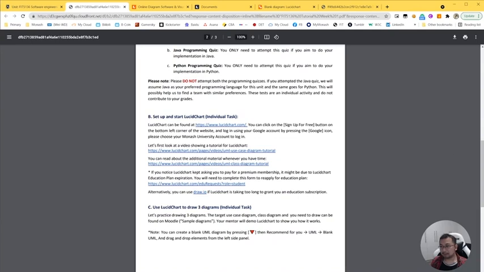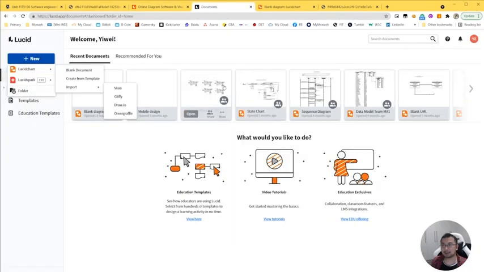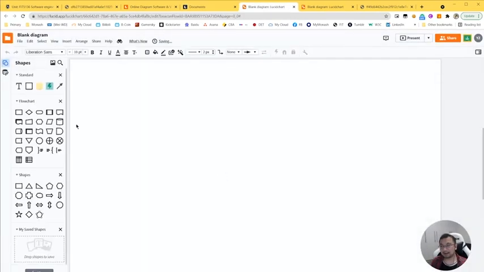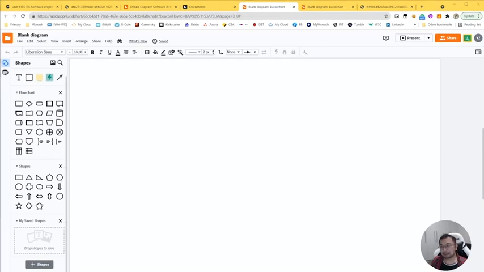Then the next one is a demonstration of LucidChart. To use LucidChart, go to the LucidChart panel, go to the new part, and then create a blank document. After you create a blank document, you will see all the panels here with the information on the left. Please try to avoid creating from a template as they might ask you for premium features. You will notice that they have very limited shapes and flowchart information for you to drag and drop on the diagram.